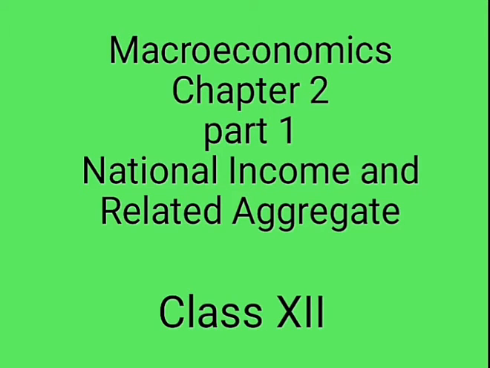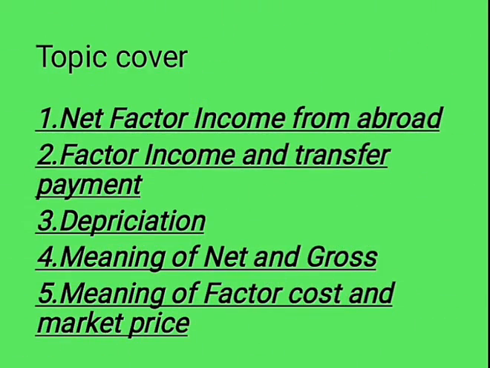So hello student, once again we have Macroeconomics chapter 2 part 1, and the chapter name is National Income and Related Aggregates. So let's go. Today we have a topic to cover: net factor income from abroad, factor income and transfer income, depreciation and meaning of net and gross, meaning of factor cost and market price.